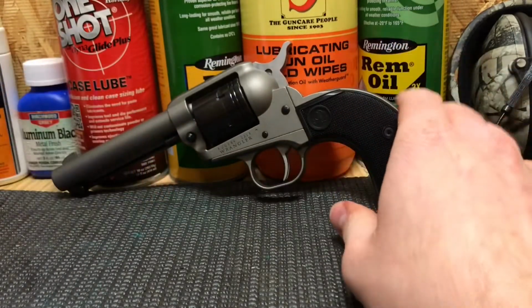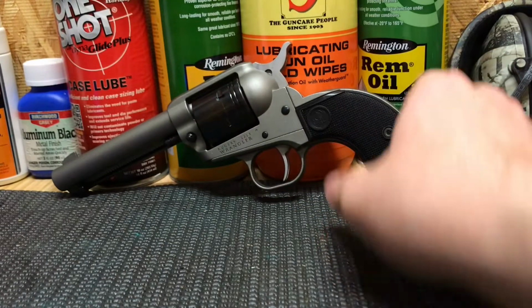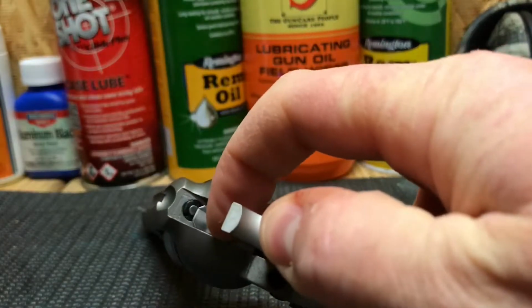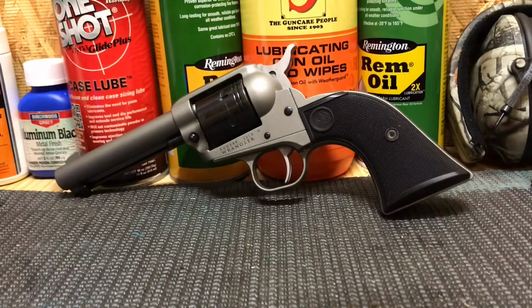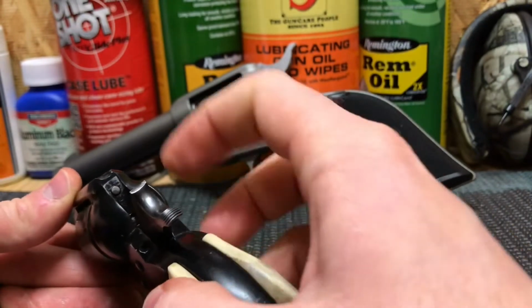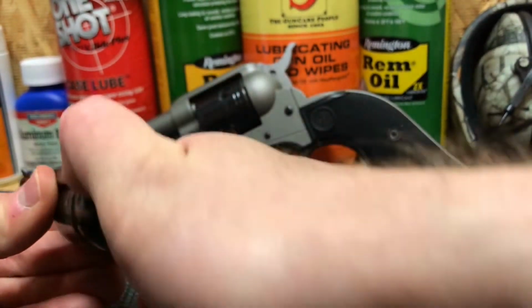One difference in the newer revolvers offered by Ruger, such as the Wrangler and the Single Six, is that this does have the transfer bar safety system, so that you can pack this gun on a loaded cylinder without danger of setting it off. Whereas with the old models, this does not have a transfer bar, so you have direct contact between the hammer and the firing pin.